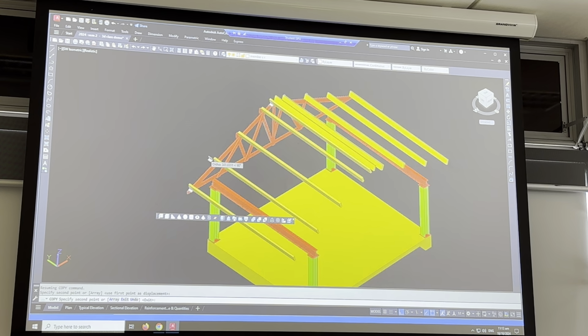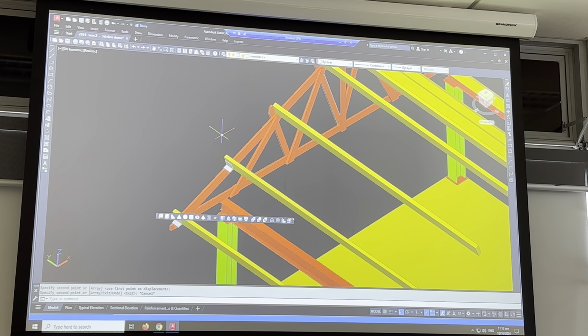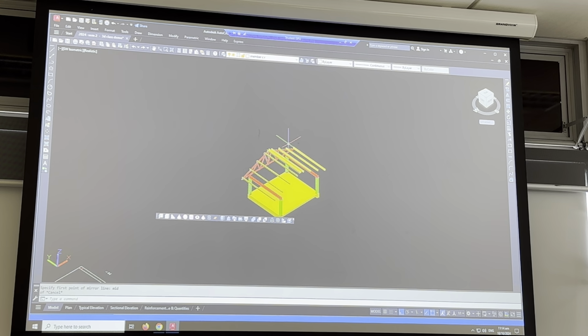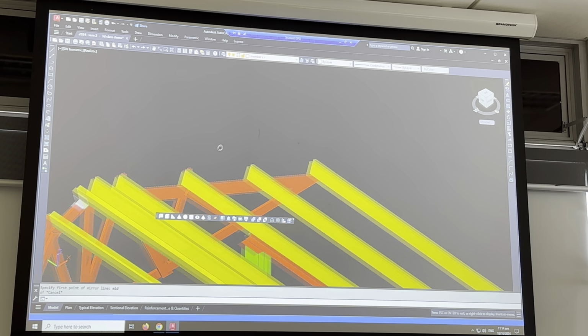And then, of course, I'm going to now mirror that, and that, from the midpoint on here. Not going to let me do a midpoint. No, it's not letting me do a midpoint. Okay, I'm going to have to do the same again.